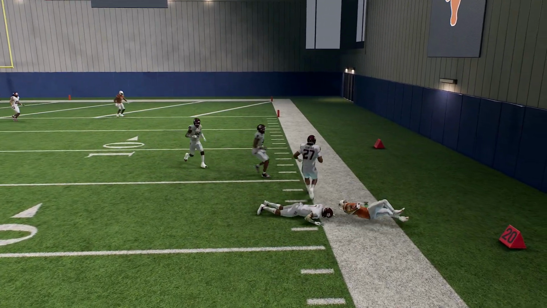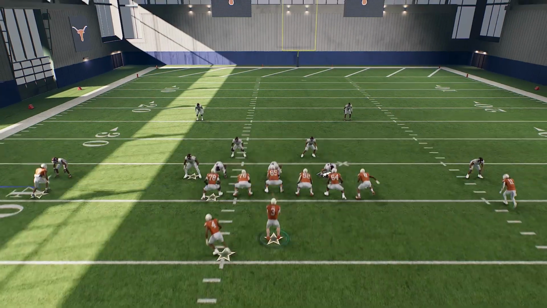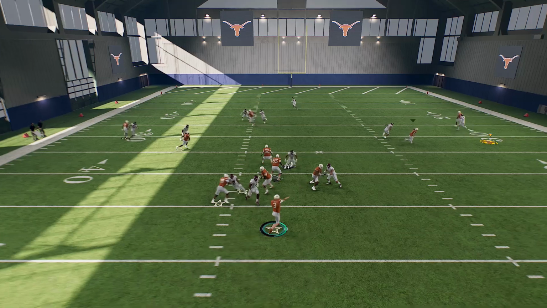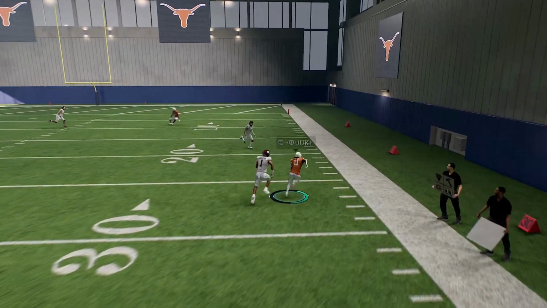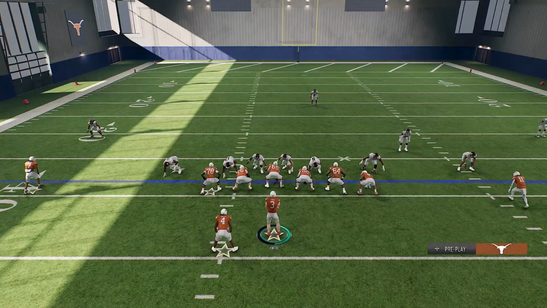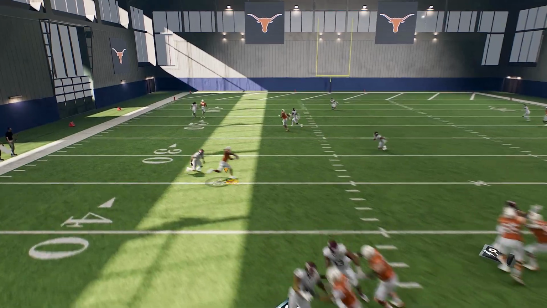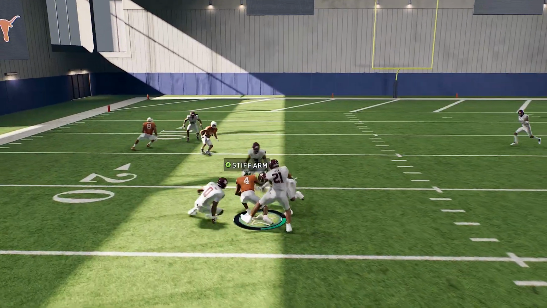Okay, so remember that. Remember what you're working with. Cover 1 is outside. We snap the ball. If we can get that outside leverage, which he seems to be doing a good job of, we can hit that on a default play to make it very easy. Now, running the angle route with the yellow out there is going to be a little bit harder, but you can still do it.